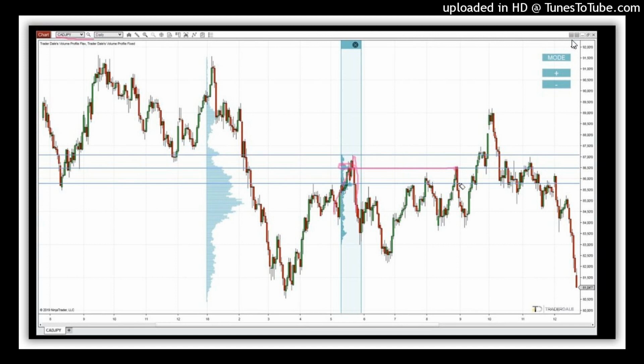Now the next trade which I took was a pretty cool one. It was on the euro dollar, and there was a level which was a pretty old one. It was based on the trend setup. It was based on this crazy uptrend and on this massive volume cluster created within the uptrend. Now the heaviest volumes within the volume cluster were right there at this line, and this is where I went long. The stop loss for this trade was below this swing point.